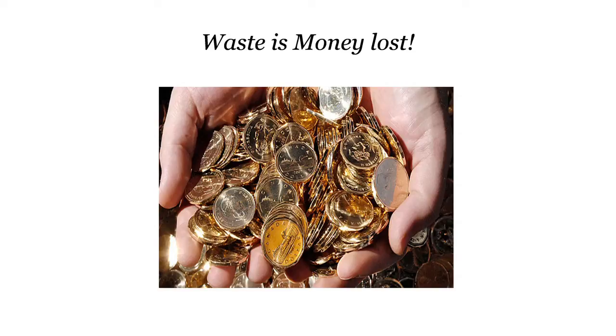What if I told you there was a new gas station in town and gas was only a dollar a liter? Do I have your attention now? The bottom line of why we recycle agricultural plastics is that waste is money lost. We don't need to waste. We have an opportunity to keep our lands and farms cleaner and more sustainable. If we take care of the pennies, the dollars will take care of themselves.